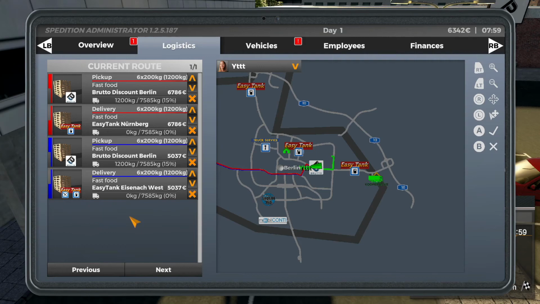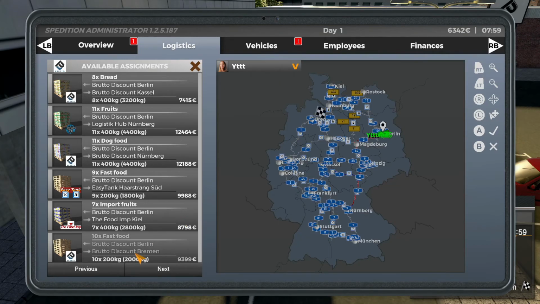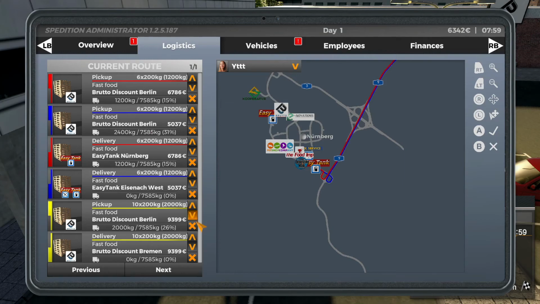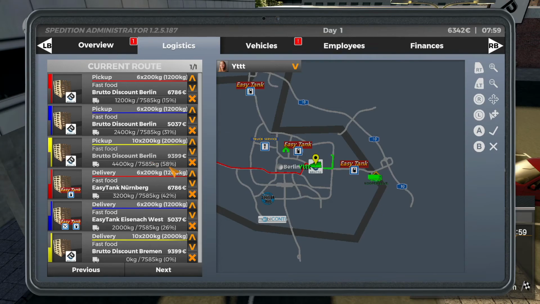And now we need to find one last load, a 10 by 200. So again, go by the B logo. Make sure it's a 10 by 200 fast food. There we go. Grab that. And what we're going to do is, just to prove the point, hit up on the blue pickup to move it below the other pickup, and hit up on the white or yellow pickup to move it up here, and you'll see that our percentage is at 58%. That means we are over the 50% that we needed to combine a load to get an achievement.